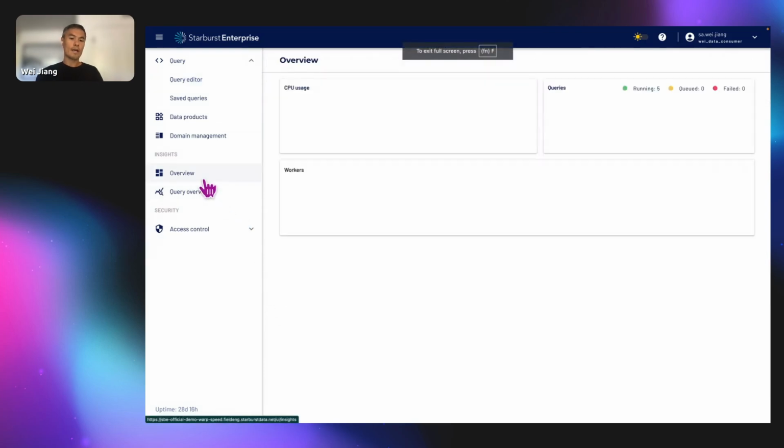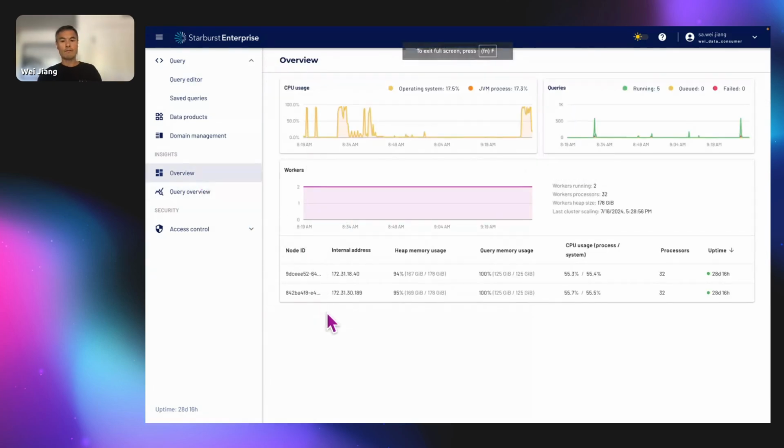So you get a sense of the number of worker nodes in your environment. For this particular demo, I only have 2. It's a pretty sizable worker for Starburst, 32 vCPU, and I have 2 workers working to bring my data back.